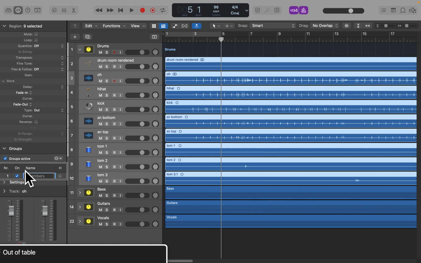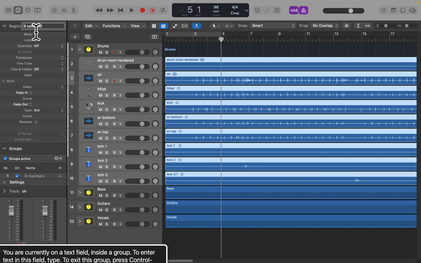Then I uncheck number 1 out of the tools, and there is the groups active disclosure triangle. When I do that key command, Control Command Shift G, to create a new group, actually, before I go, I'll tell you something more about it. When I do that, it prompts me to the group menu. So let's explore this menu.